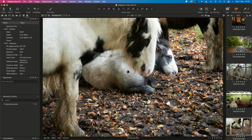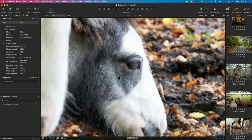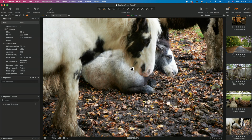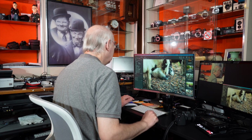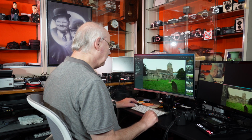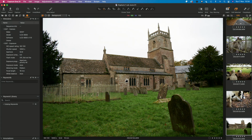Again, that's shot at the 50mm end, so, you know, it is a nice portrait lens. Even the horse in the foreground's out of focus, but the horse I was actually trying to get, which is the baby horse, beautiful focus. You know, his eye is lovely and sharp. But everything around it is falling out of focus. That's shot at f2.8, 1/50th of a second, 1/80th of a second. And you can see, again, the brickwork of a church is lovely. The sky is naff.